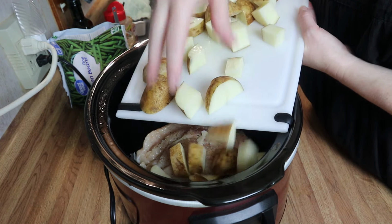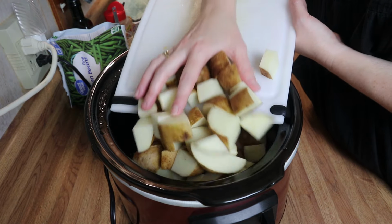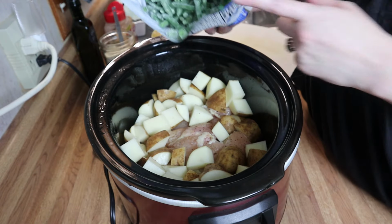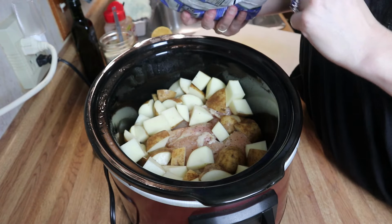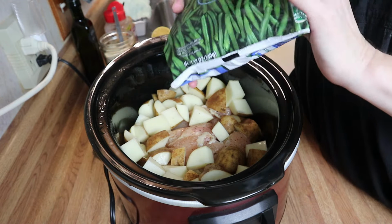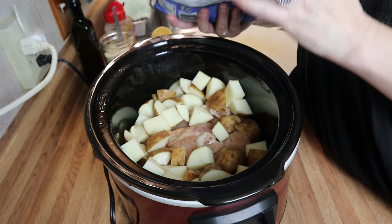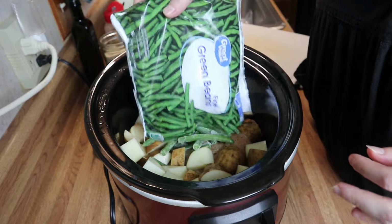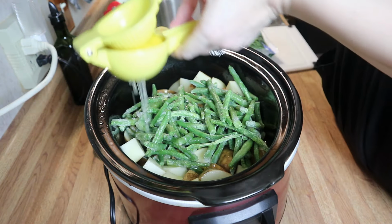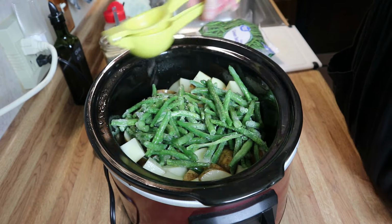Now that I have that in there, I just washed and diced up some potatoes. Now I'm doubling the potatoes because I love potatoes, but just a couple of potatoes will be fine. Once I get that in there, I'm just going to add in some green beans. I like to use the fine green beans, but you can use whatever brand or style of green beans that you like.